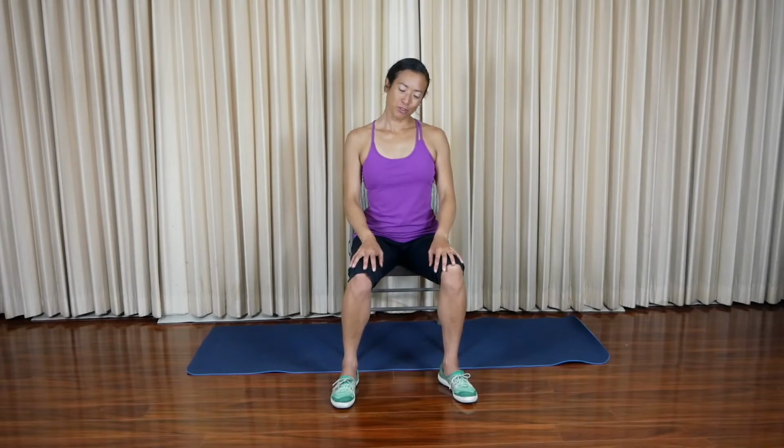Coming into our side neck stretch. Remember, doing this only if it is safe for you to do so. So let's lean our head over to one side. Relax those shoulders down, almost as if somebody is just very gently guiding your shoulders down. So feel the weight of the shoulders move towards the floor. So you get a nice stretch along the side of the neck.